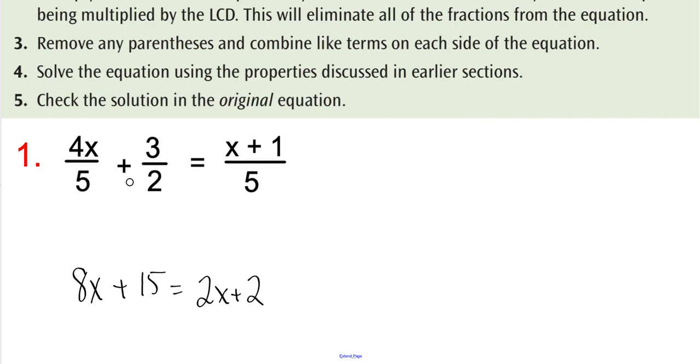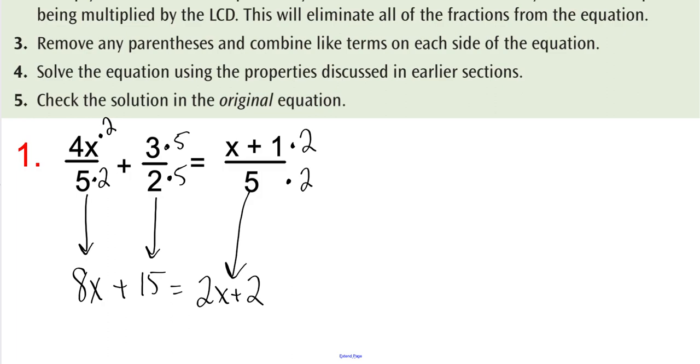Okay, so if I am working on this, I'm going to get that common denominator for every single fraction. Once I get the common denominator, it'll just cancel out. So if I took this one times a 2 to get a 10 down there, I'd have to take this one times a 2, which gets me 8x. I'd have to take this one times a 5 to get that 10 on the bottom. Okay, so 3 times 5 gets me 15. And I'm going to have to take this one times 2 to get that 10 on the bottom, and that's where we get that 2x plus 2 from. Once you get the same thing in the bottoms, everything cancels out. Okay, that might be a better way. I think I like that way a little bit better, so I'm probably going to stick with that one.